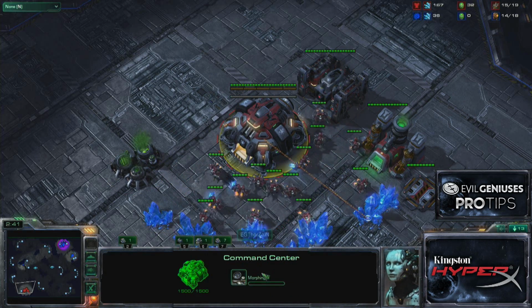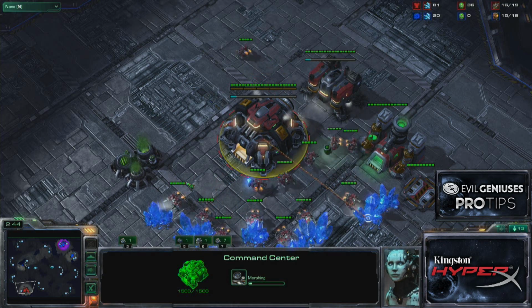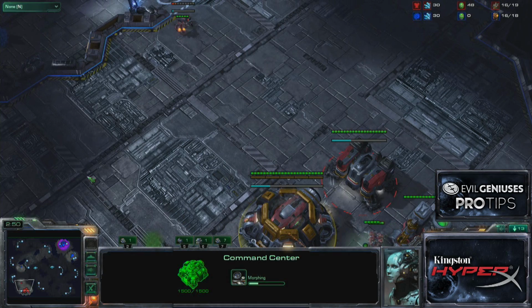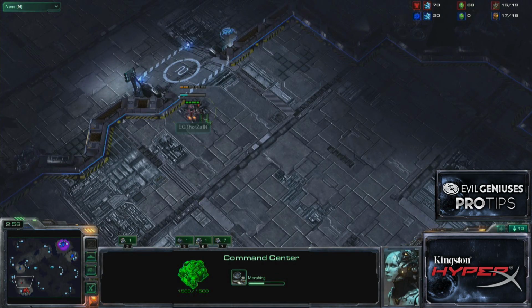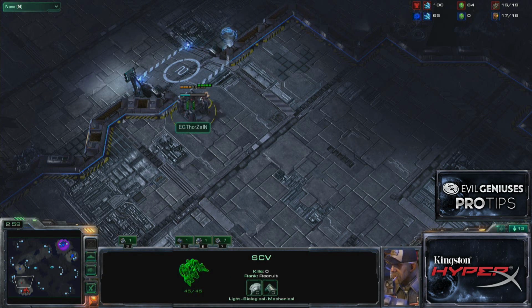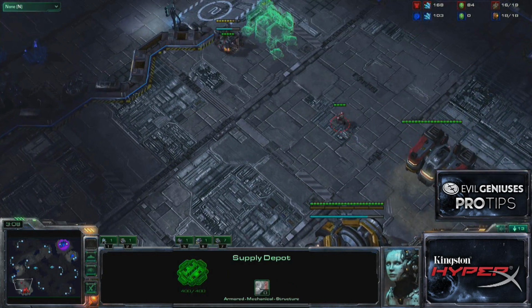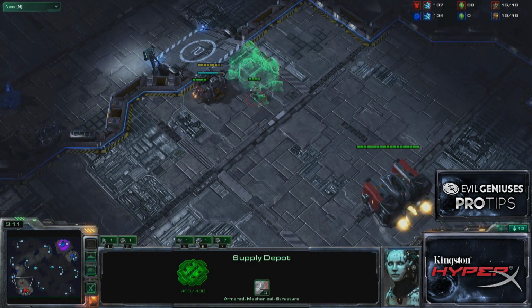So I get my orbital right as my barracks finish. I don't build another SCV as some people do. It just fits better in with the build. And when the barracks finishes, I build a depot over here, just to start a wall off. Because even though I didn't wall off straight away against Zerg, I think it's worth it to eventually have a wall off.